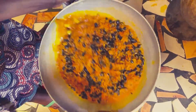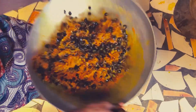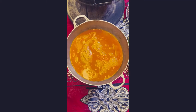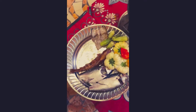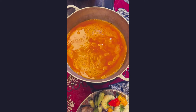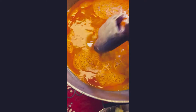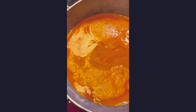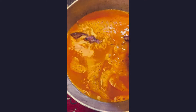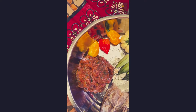We are now going to sieve it — first a rough sieve, and then a final sieve to extract all of the goodness out of the palm fruit. The cowcanda has been boiling for almost 20 minutes. We are adding in the palm fruit juice that we extracted. We've now added some salt to our fish and we are going to add that to the palm fruit and let it boil. The catfish also goes in — we want all the juices to stay in the soup.